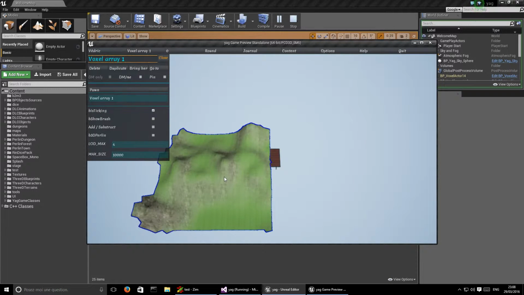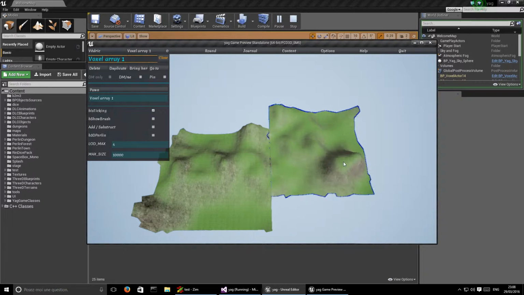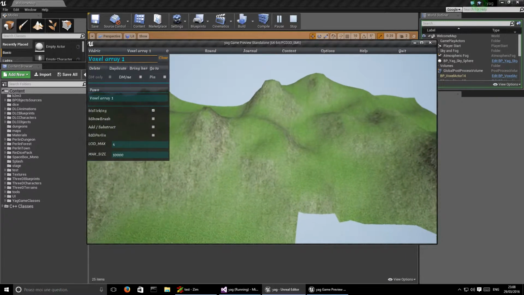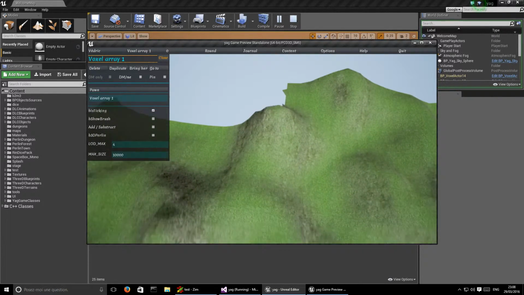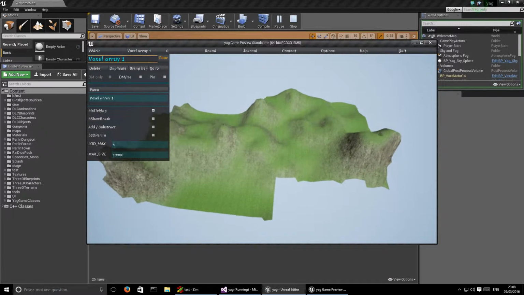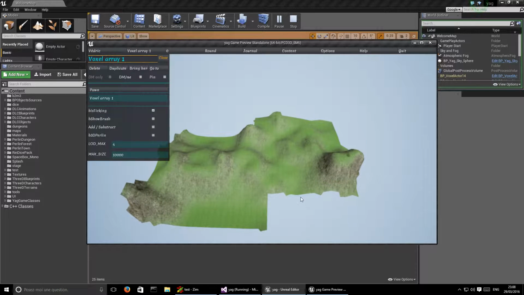So what's fun with that is that if I duplicate the array, I put another object near the first one, and you can see that they match quite correctly because they are using the same coordinate system. Okay, so with that trick I can basically make a terrain any size and any shape I'd like.